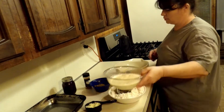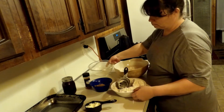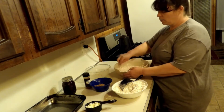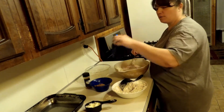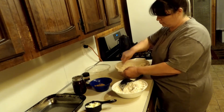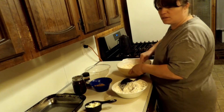Okay, so our yeast is proofed, and I'm going to give that a mix. I forgot to mention that we're making cinnamon rolls. I got some homemade preserves here that we're going to use on them for the first time, as a test drive, I might say, for these cinnamon rolls. I've also turned on my oven to 200 so I can get that warm to help move these cinnamon rolls along.